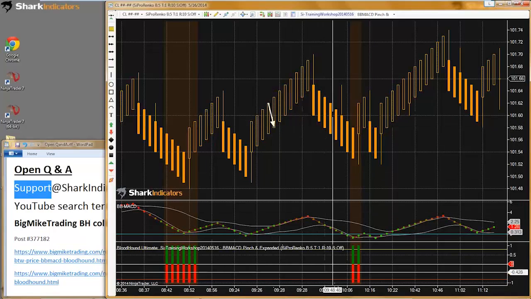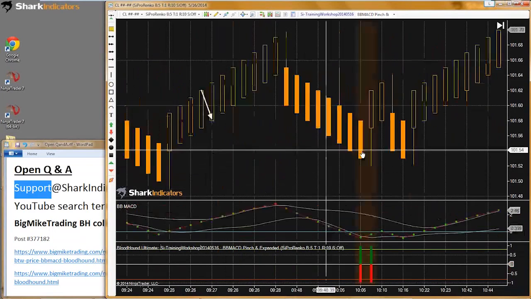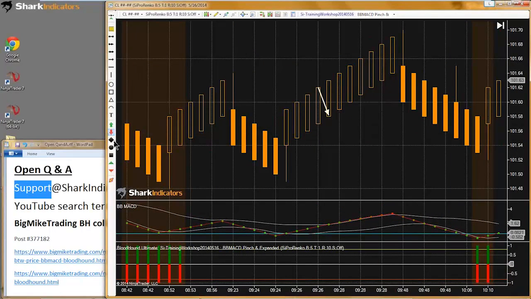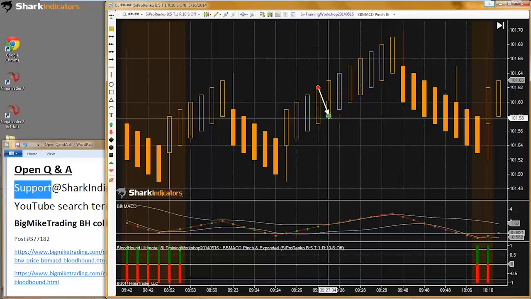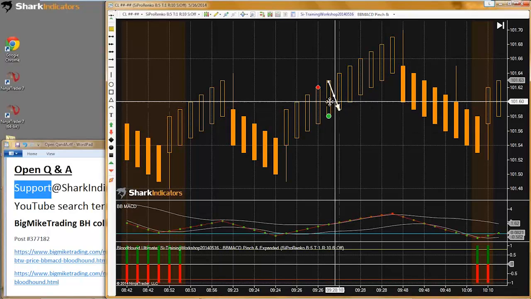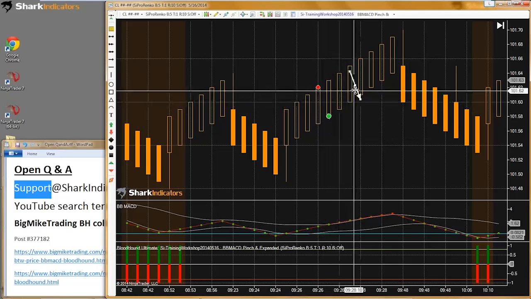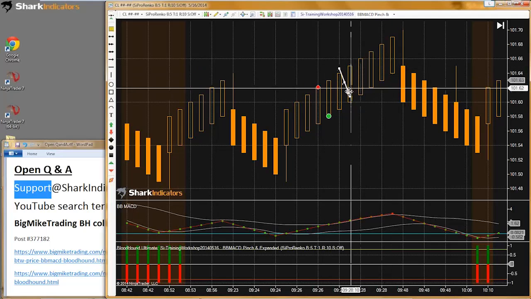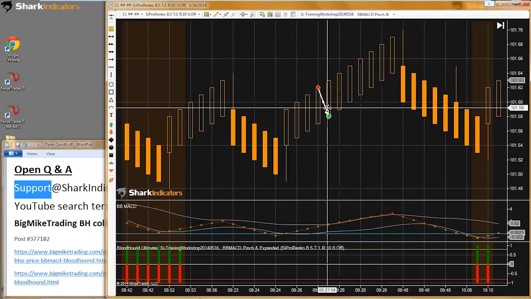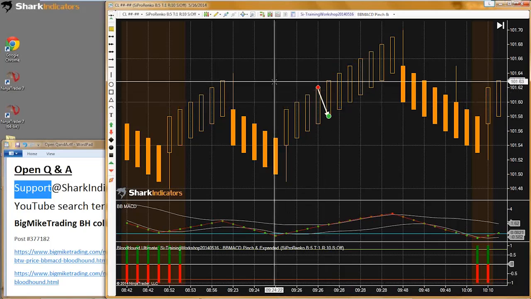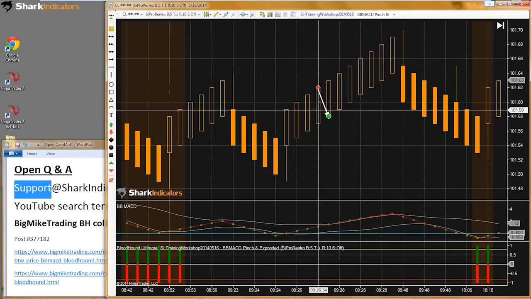Now, logic tells you that when price closed up here, price did not move all the way down there to open the next bar. Logic should tell you that is clearly not the case. When this bar closed up here, price did not jump way down here and open this bar. Maybe in a volatile market, especially on oil, that might be the case, but not for every single bar in a row. So clearly this opening price of the bar is not the correct opening price. That's not telling you where price really is. Therefore, that skews your backtesting results.